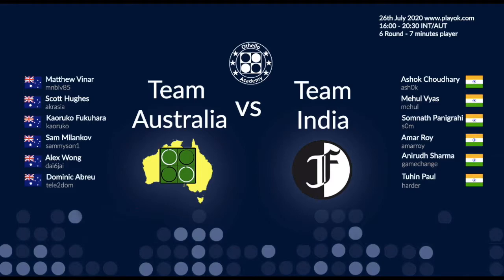So it's just about to get underway. As usual, you have six players per team, and we'll be playing a total of 6 rounds with 7 minutes time allocated per player per round. And of course, the colors will also be alternating for each round. India just came off a very hard fought and good match against Team Brazil with a draw of 18 points each. So this time, it will be Team Australia versus Team India. Let's see how the match goes.